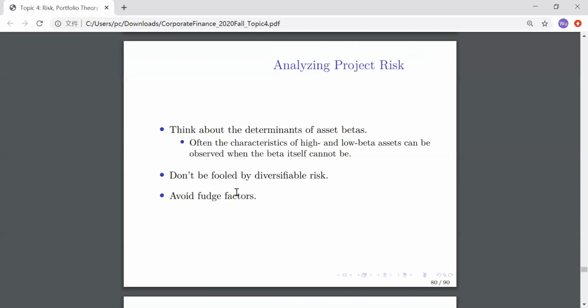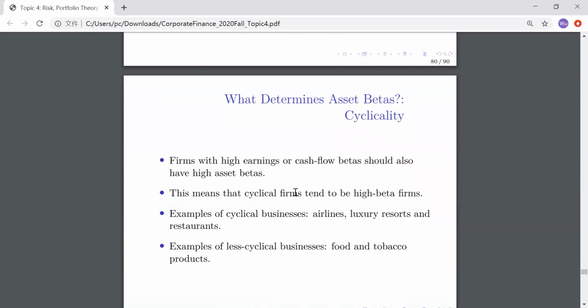So basically, fudge factors are sometimes added to the discount rate for projects in unstable parts of the world. So how can we do that, right? Basically, we need to adjust our cash flow forecast to avoid this fudge factor. For example, something very rare happens with very low probability, but we still need to adjust our cash flow forecast to account for that small possibility. Don't take that as 100%, right? That is the idea. Now, there are different factors that affect asset beta.